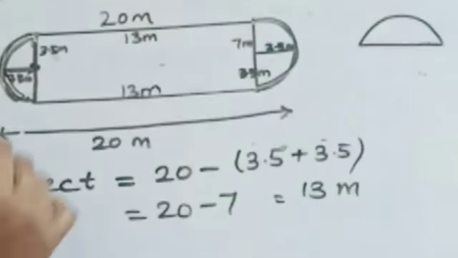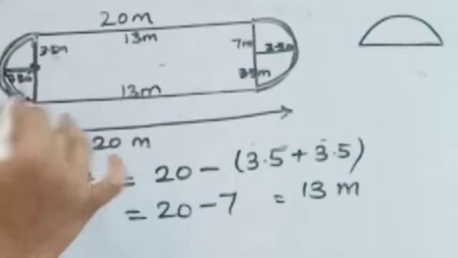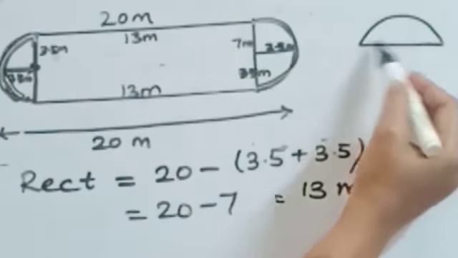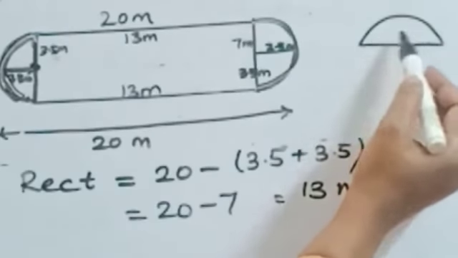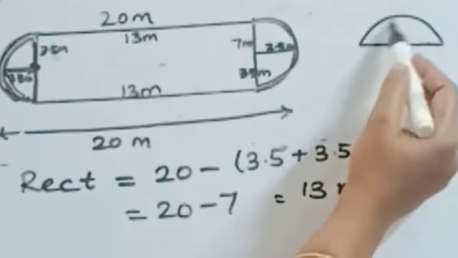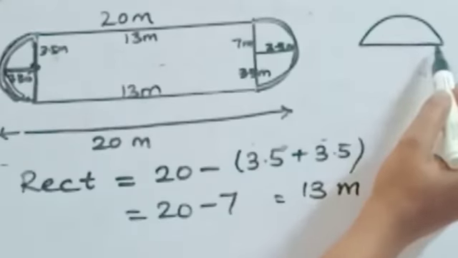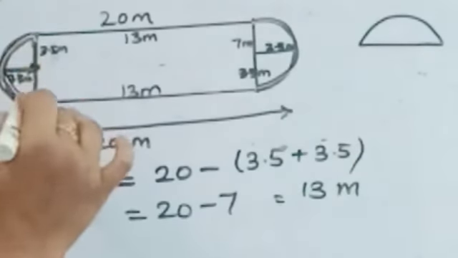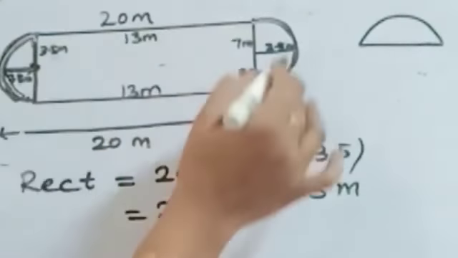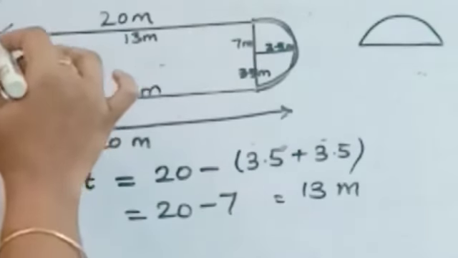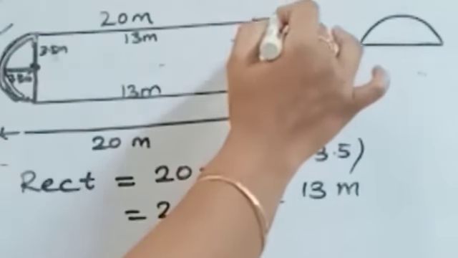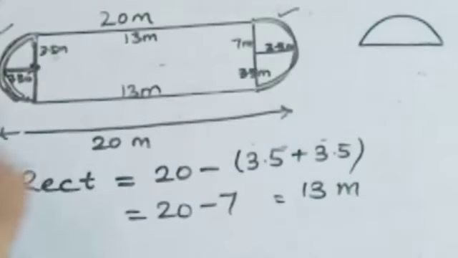And now we want to find the length of this arc. Usually for finding the perimeter of the semicircle, that is the circumference of the semicircle, we will be using the formula pi r plus d. But here this is not necessary, since we want only the length of the outer boundary. So here we have 1 pi r. We want to find the length of the arc using pi r, and one more is there. So 2 pi r we can use for finding the length of these two ends.